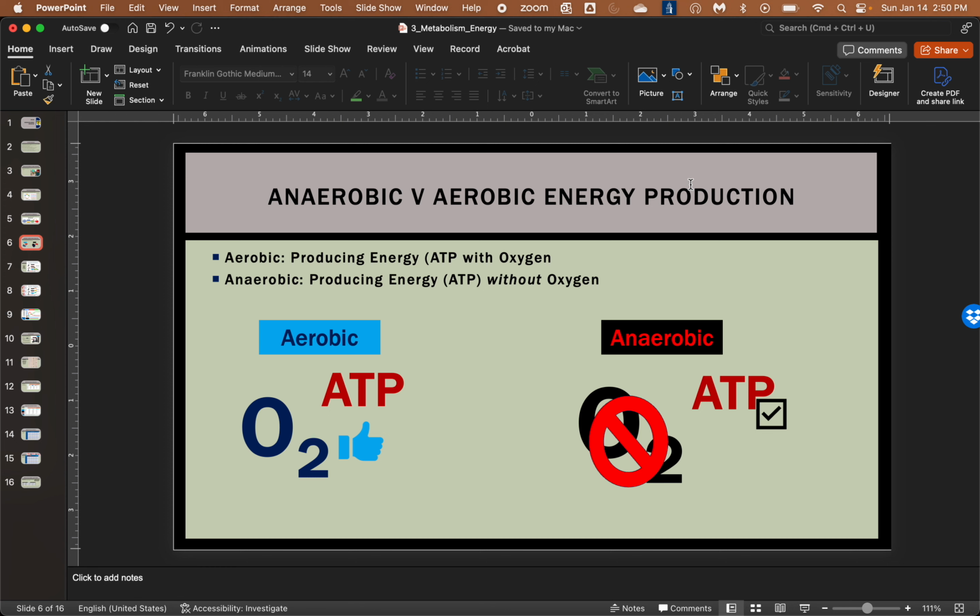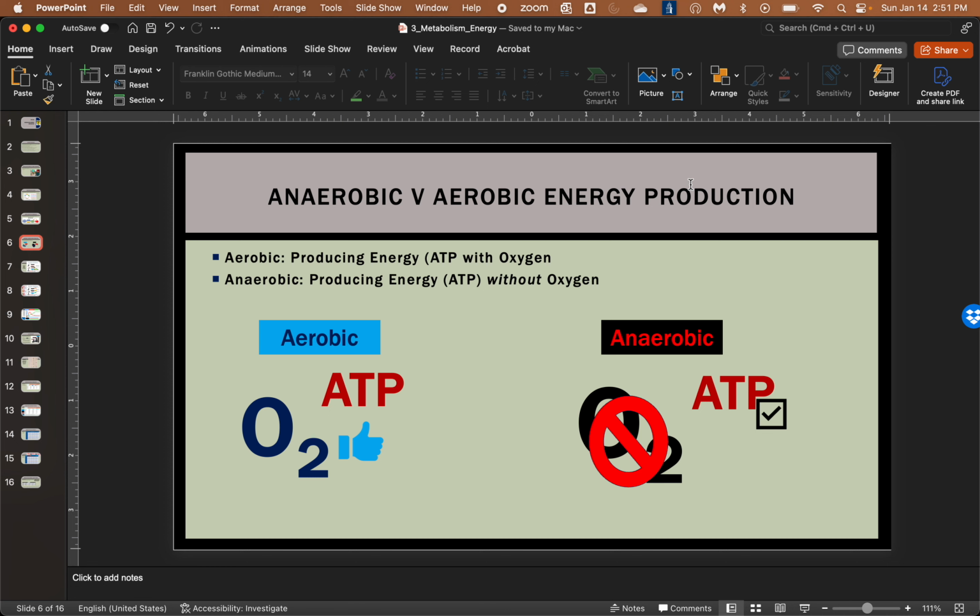Okay, so we know what metabolism is. We need the energy, right? So how are we producing this energy? There are two main categories of energy production: aerobic production and anaerobic production. Okay, so we need to get this ATP, and we can develop this energy, this ATP, aerobically, using oxygen as a catalyst, or using oxygen as kind of the spark to be able to produce the ATP. But if we could only use oxygen, we would be really, really slow.